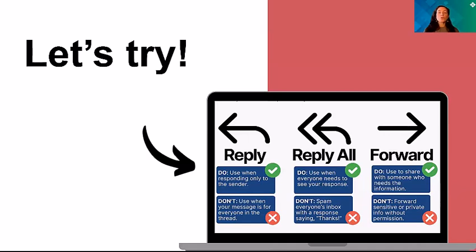If our purpose, and this is something that's used in a business course, is so that the individual who's looking at this image knows that reply, one of the reasons that you use it is when you're responding only to that sender. And you don't want to use it if your message is for everyone, versus reply all, which is for everyone, but don't use it if all you're saying is thanks, because not everyone needs to see that thanks. Or when is it appropriate to use forward?